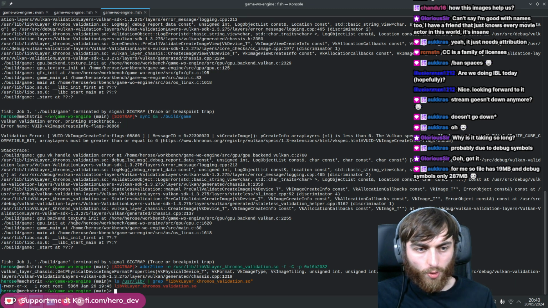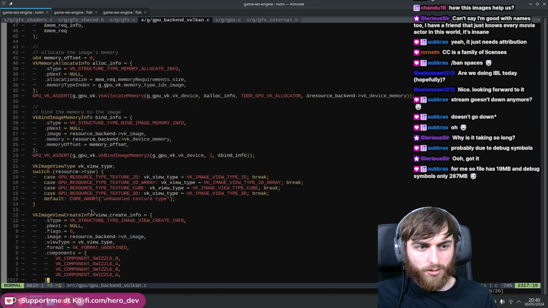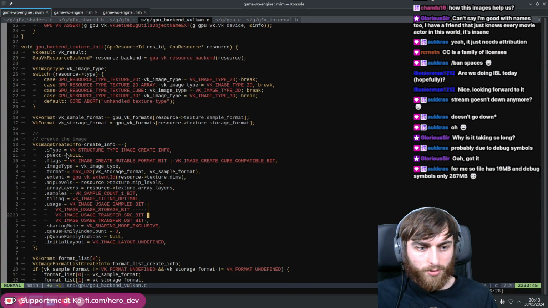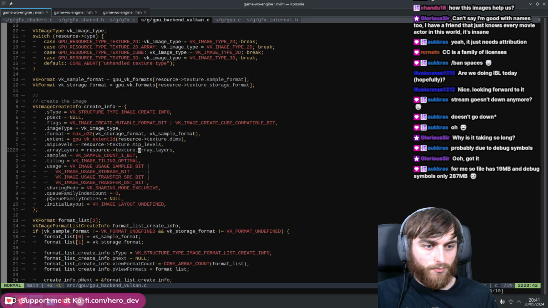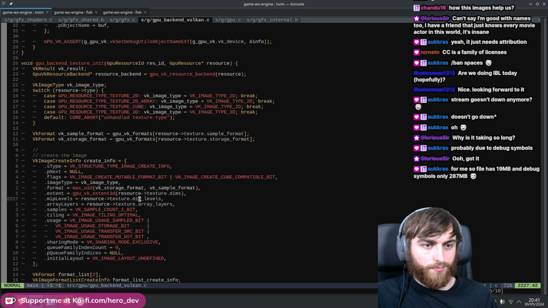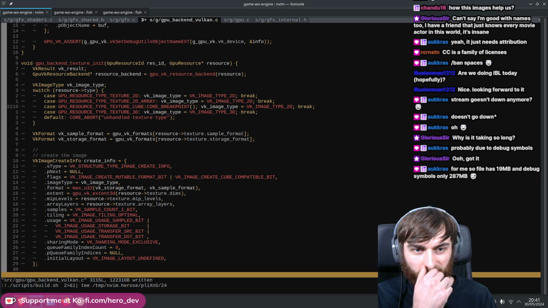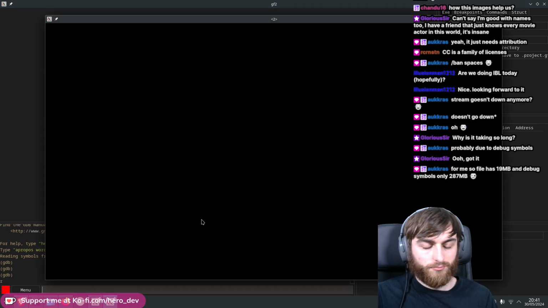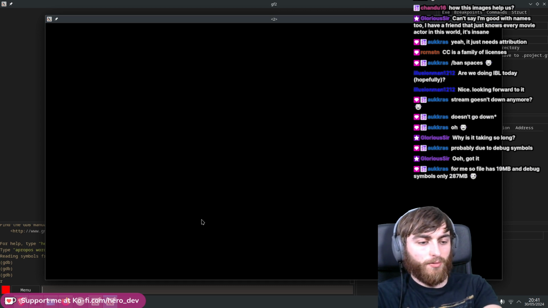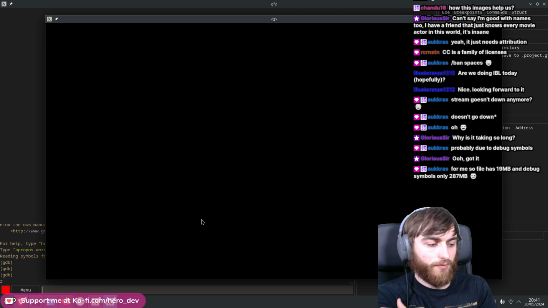So what? Put a breakpoint in there. Sometimes it takes a bit to initialize Vulkan in the debugger for some reason.